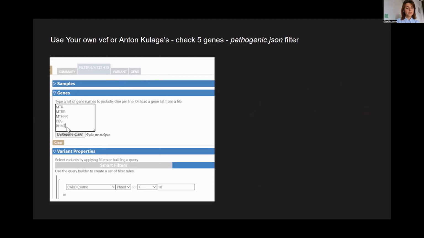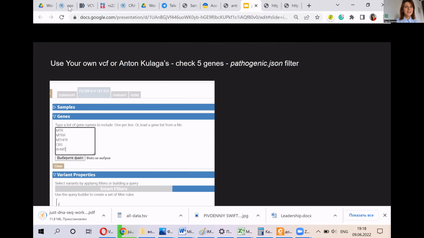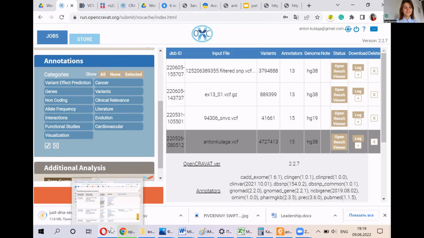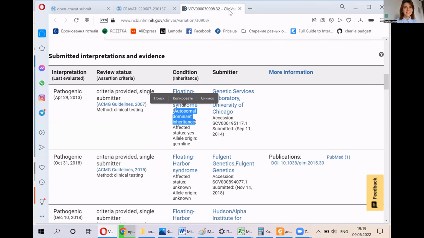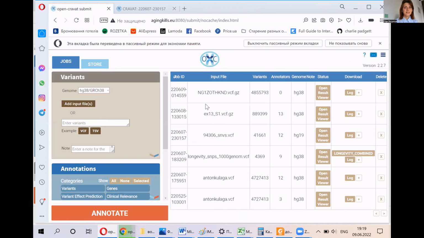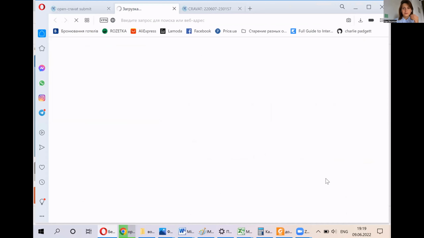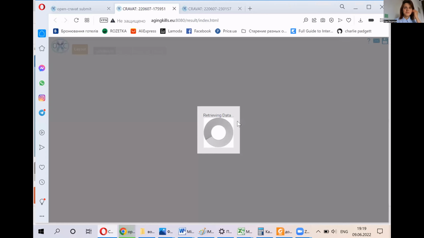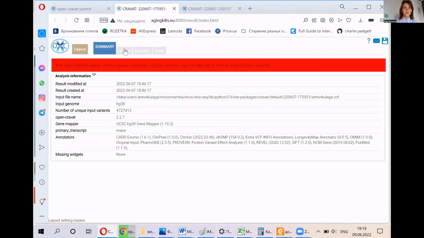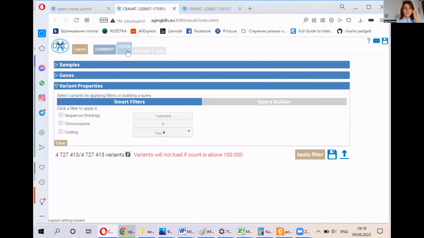So I will try to work on Anton's genome and hope that OpenCravat will work now. So I'll just open the result viewer. Yeah, okay, it works.